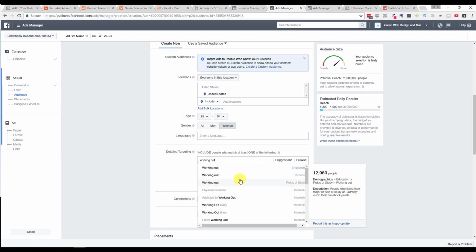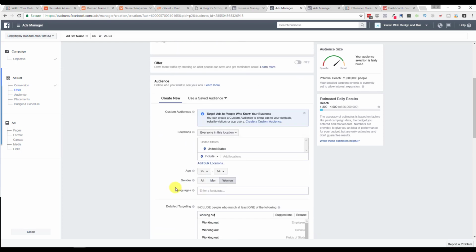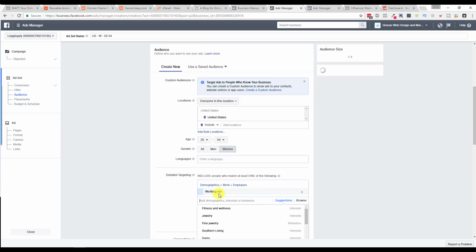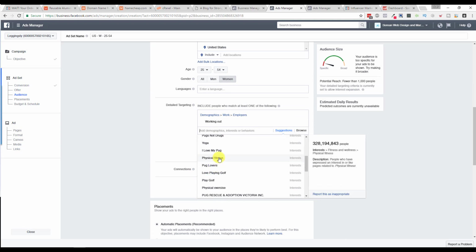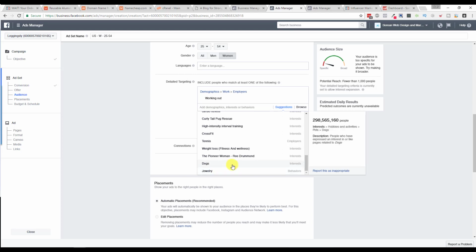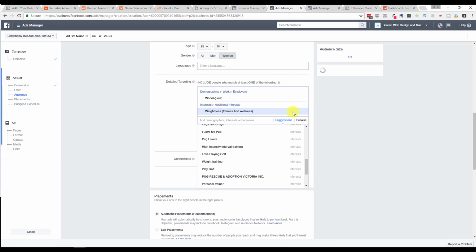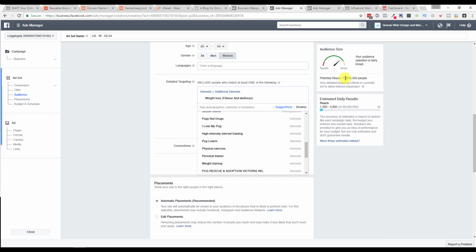Let's see if I can find, I'm trying to find workout, fitness, health and fitness. Nope, that's too big. Physical fitness. Nope. So in this case, weight loss. Let's do this, take that out. So I'm using a huge weight loss interest, and you see that's 71 million people.